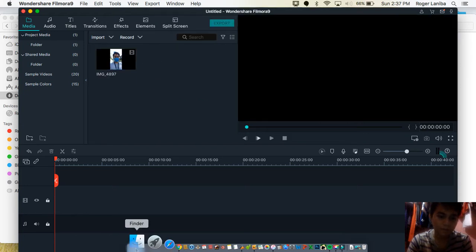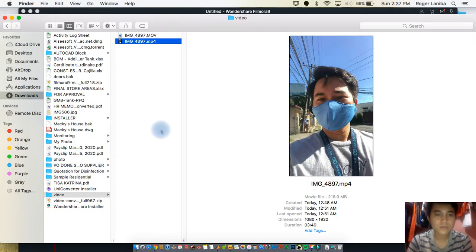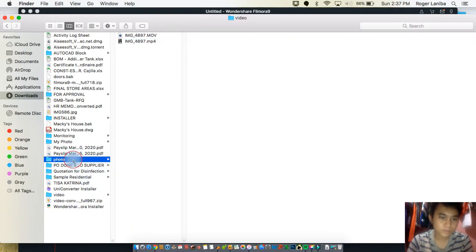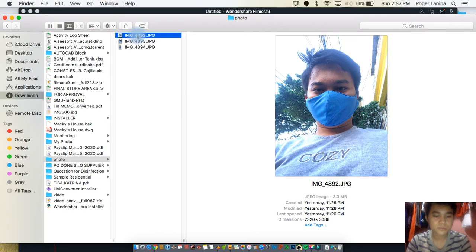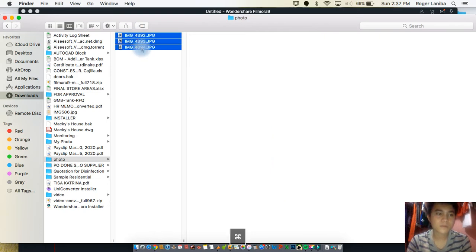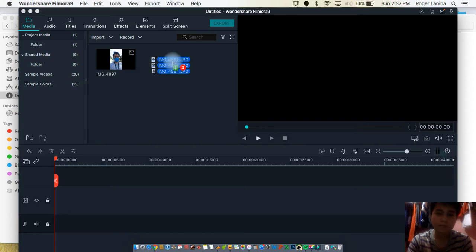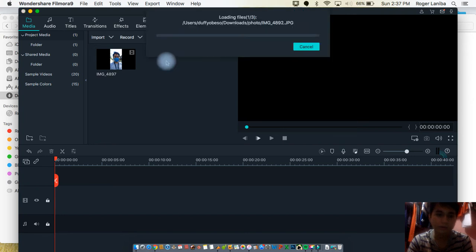automatically Finder. Go to Finder. Then your photo. Just look at your photo. And then once you hit control, then drag some photos.